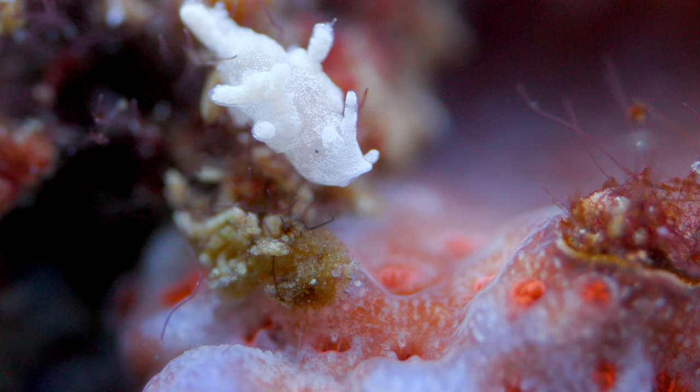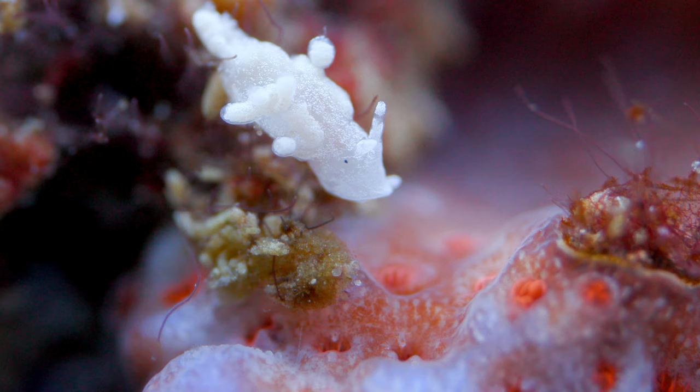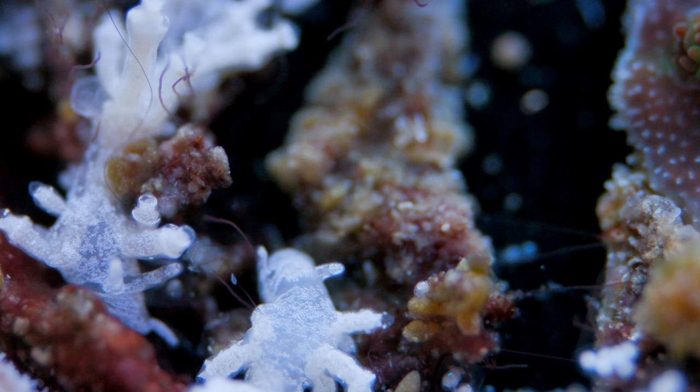Now it's time to cover some of the ugly parts of keeping Montipora, namely pests. I would go as far as saying that there's this Montipora pest that is arguably the worst thing in the hobby, and that is Montipora eating nudibranchs. There's plenty of nudibranchs that can plague a home aquarium, such as the zoanthid eating variety, but the ones that eat Montipora are snow white in color and are absolutely terrible to deal with.